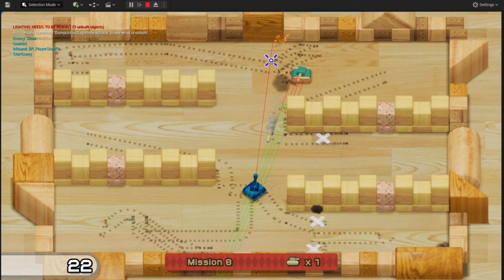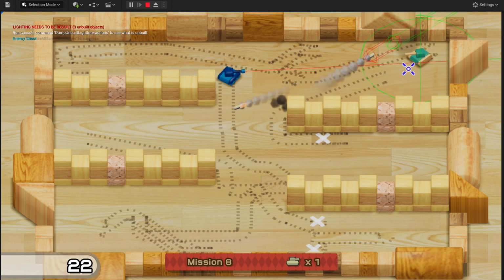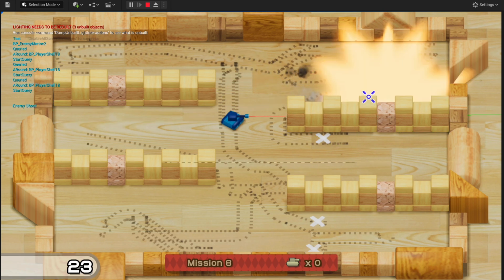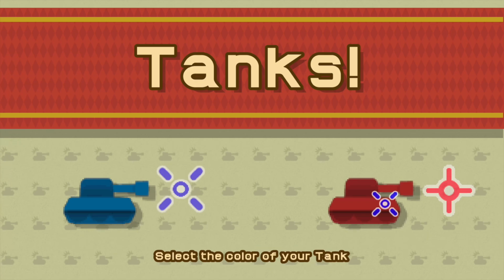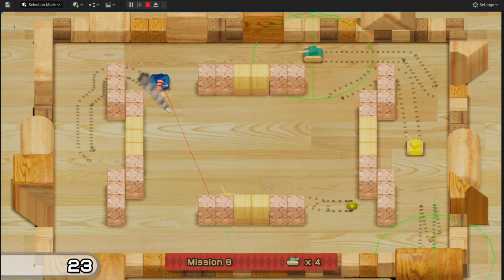After that, it was just a matter of polishing up the game. I added sound effects, visual effects, added destructible blocks, changed the cursor, spawned little X decals when a tank is destroyed, and lastly added UI and the main menu that lets you select the cursor and color of your tank. And that's how I remade Wii Tanks on Unreal Engine. I'm very proud of how this project turned out.